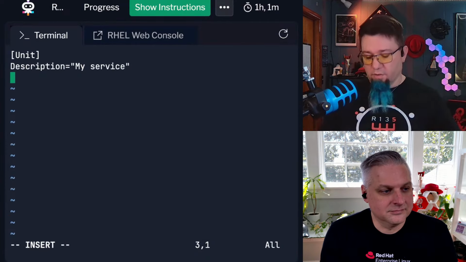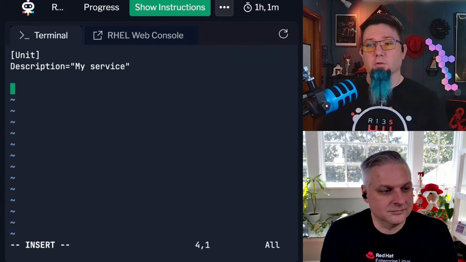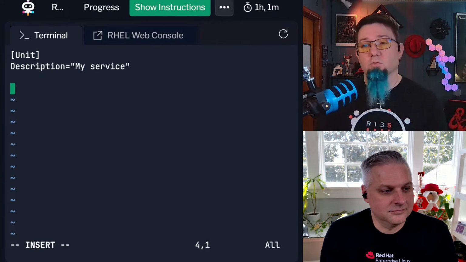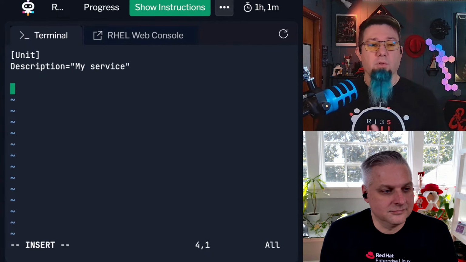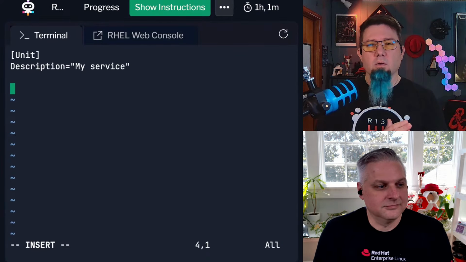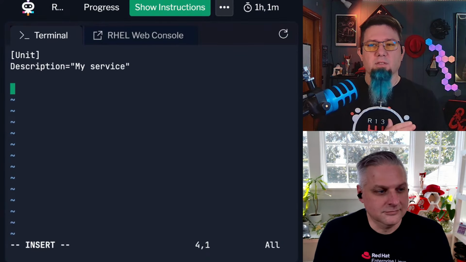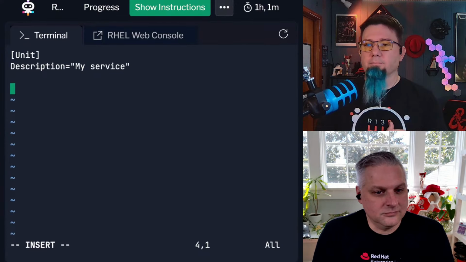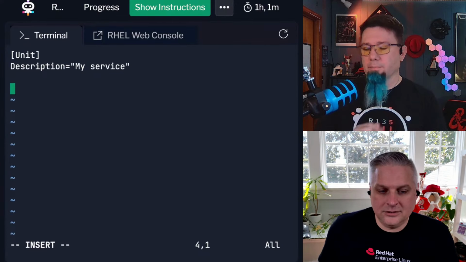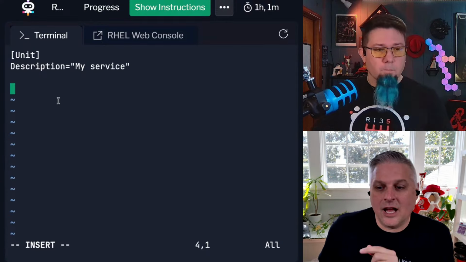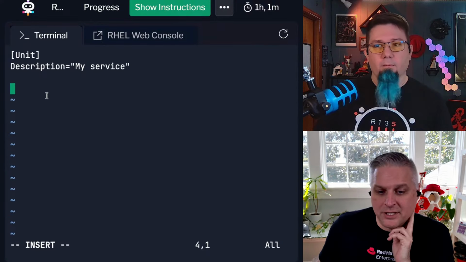Description is just, if you look up information about this particular service once it's installed, it'll tell you this description. Now, there's more stuff you can put inside of unit. I think, do dependencies go in there? I didn't put a dependency example in here. They may. We'd have to look into that. I have one in my timer example, so we can hit it. Okay.